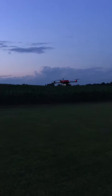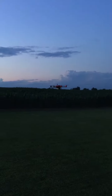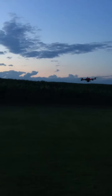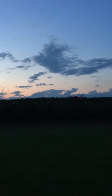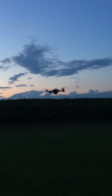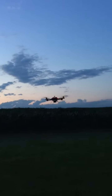Yes, you could be very aggressive with it, but until you are very, very good at flying, you don't want to fly aggressively. I've tuned this for video recording, not for performance or high speed. If you want to do some video recording, it is very smooth, very gentle, and easy on the hands when you're flying.